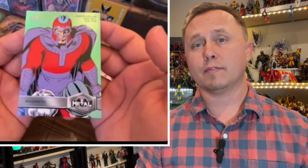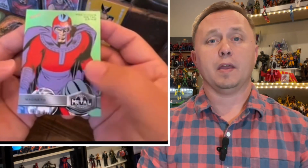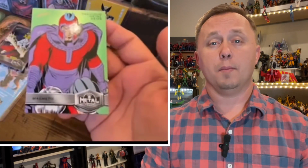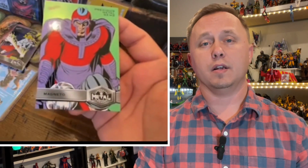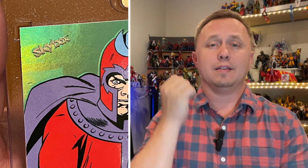And I love this card, and in sheer excitement about receiving the card, I didn't even notice that it actually had a blemish. It wasn't until about a week later, after I was going back through my cards just to enjoy them again and really taking a hard look at this Green Magneto PMG, that I realized in the top left area there was a dip, an indention, a dimple. Like something maybe had fell on top of it, but it turns out it was damaged out of the pack.